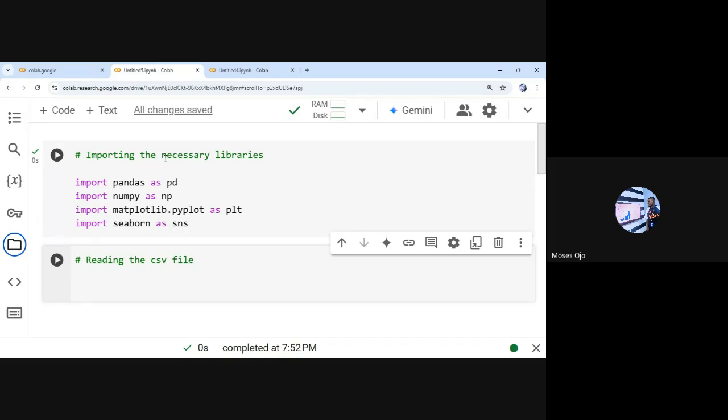All these libraries have been explained to us. Pandas, NumPy. I think it's only these two that can be a bit new to us. Matplotlib and Seaborn are mainly used to plot charts for visualization.